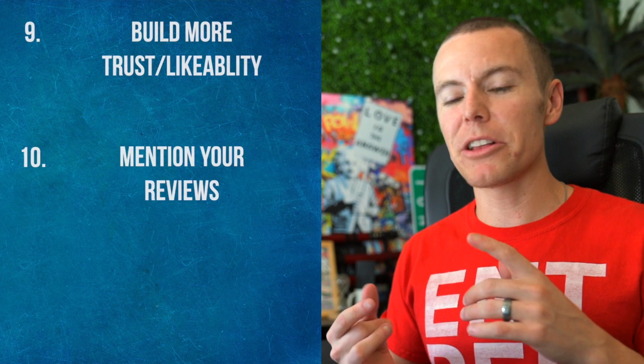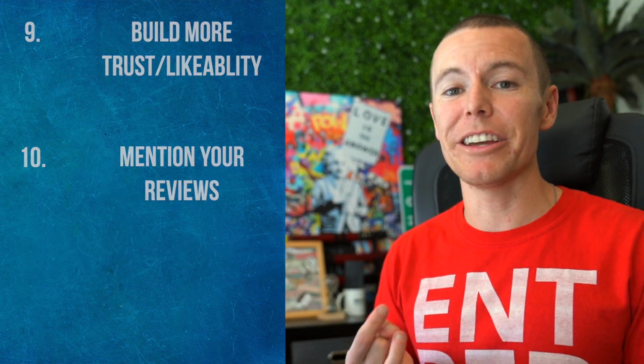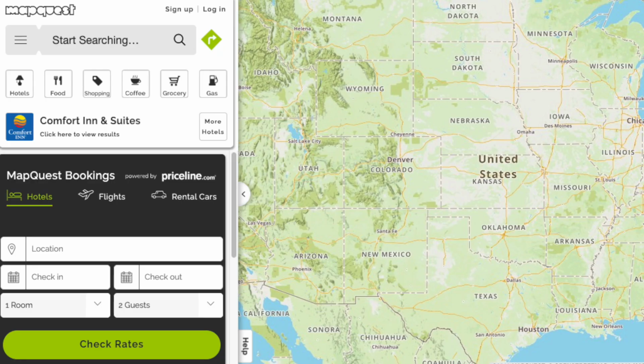All right, step number 10, guys, this is huge. This is the spot where we're going to further elaborate and build more trust. This is the spot. Number 10 is all about giving more proof and reviews. Our favorite trick of all is mentioning the reviews that our clients have on Yelp, on MapQuest, or on Google.